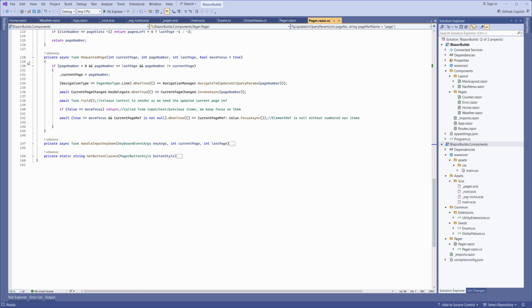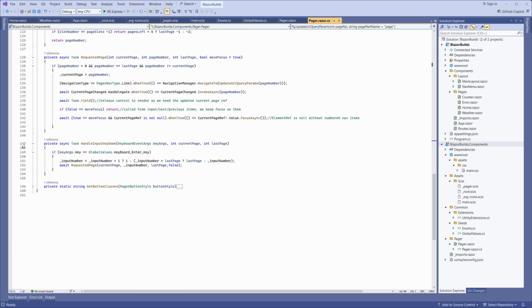This also causes the parent's onParametersSet method to be triggered. Regardless of type, link or button, the current page changed event is raised if there are event listeners attached. We then yield control, as we want Blazor to perform a render before the method exits in order to get an updated element reference. We do this so we can properly set the focus to the new current page button or link. For the next, previous and input box, we do not need to move focus, so we can just exit the routine, as these set the optional move focus parameter to false.